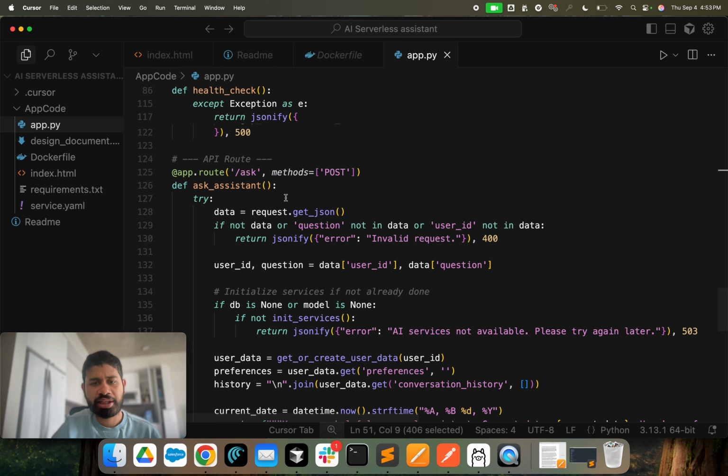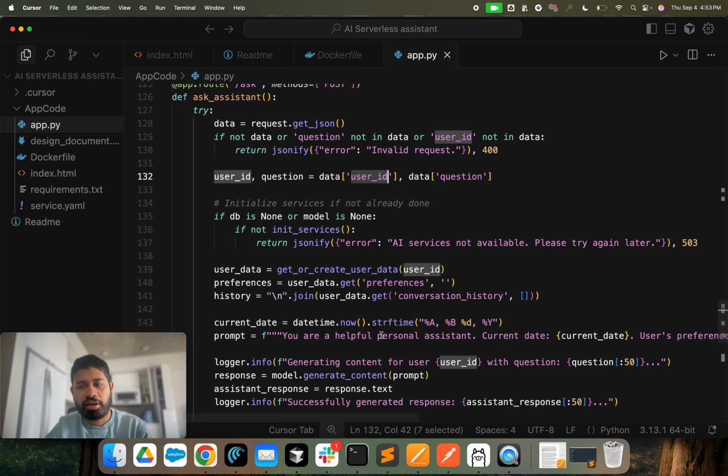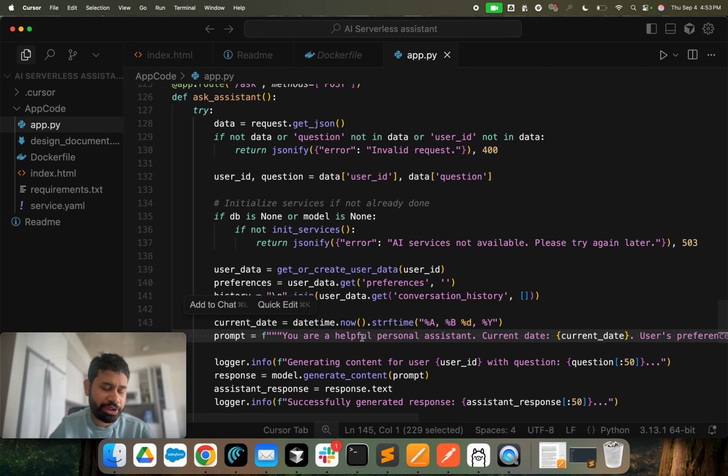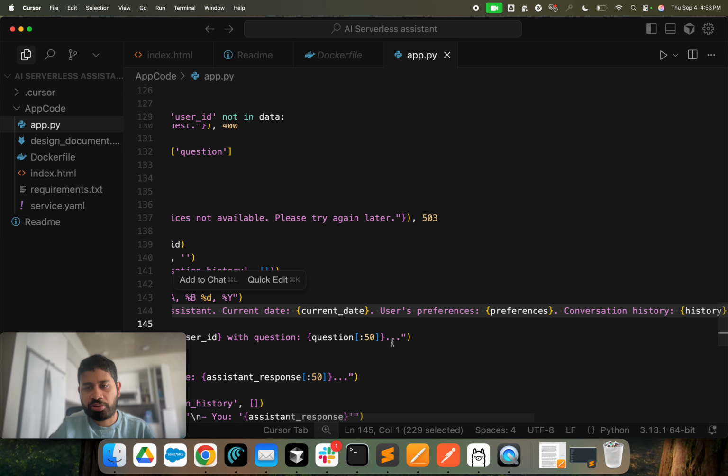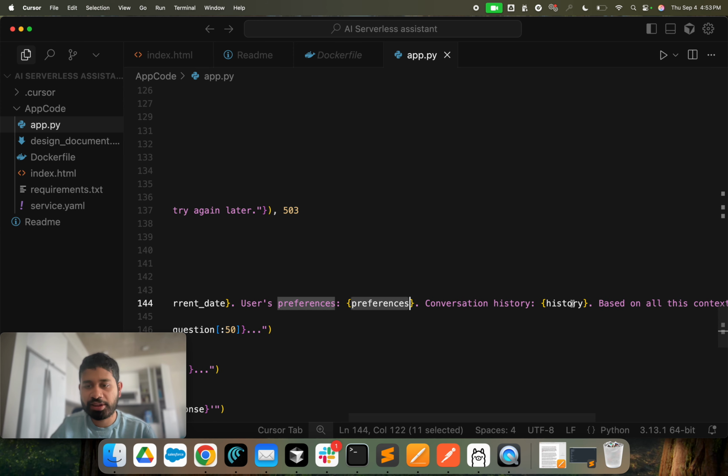It's going to get the user ID and the question. It's going to check if things are available, and then it's gonna create the user, it's gonna grab the preferences, and then you are going to prompt the Gemini LLM, based on the preferences that you have, which is static at the moment, and the conversation history.